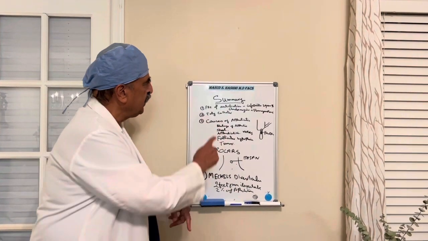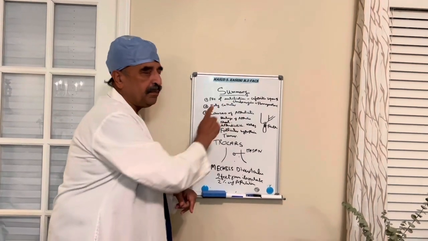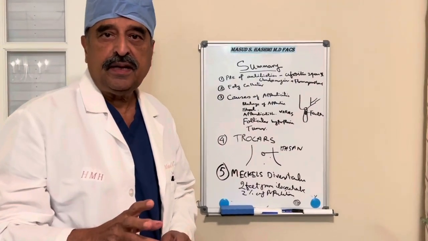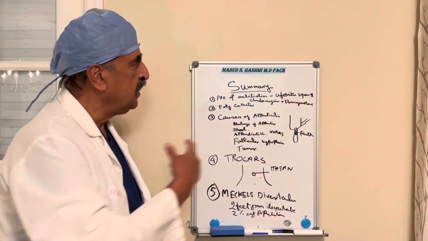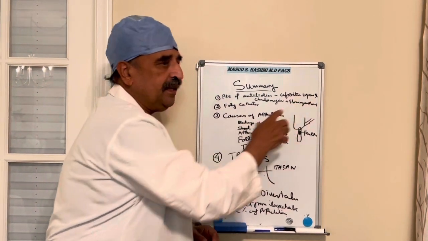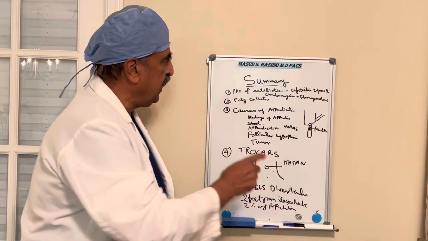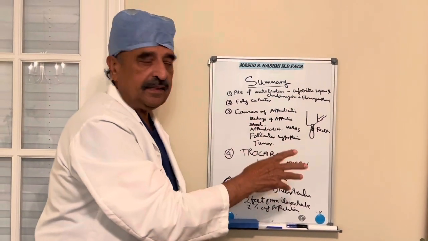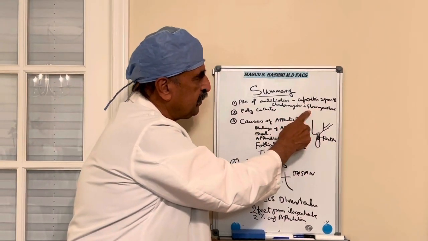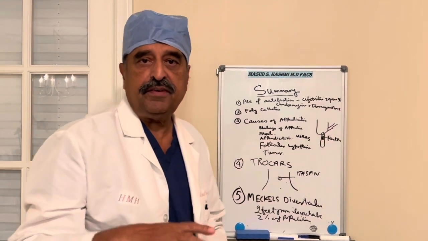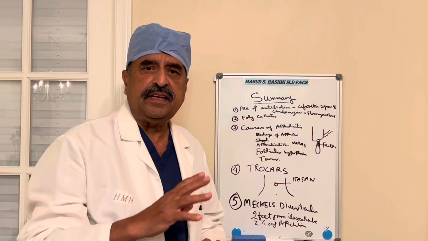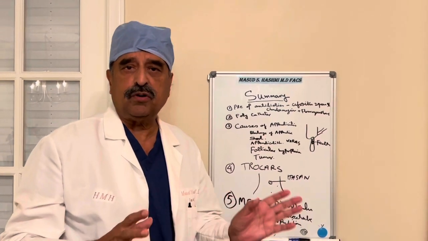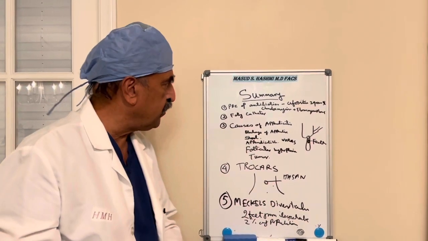First of all, before surgery, preoperative antibiotics are given. For a patient who is not allergic to penicillin, I give cefoxitin, 2 grams IV before surgery. And if somebody is allergic to penicillin, then I give clindamycin plus a fluoroquinolone IV. This is very important. And if somebody does not have any abscess, then you don't have to give any more antibiotic. This is just pre-op.